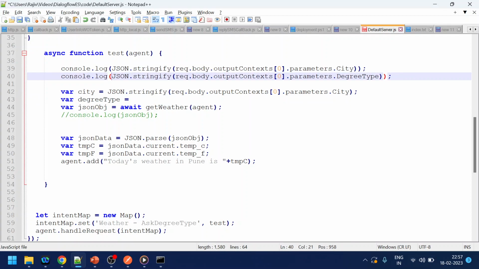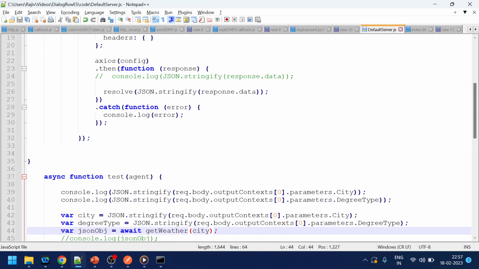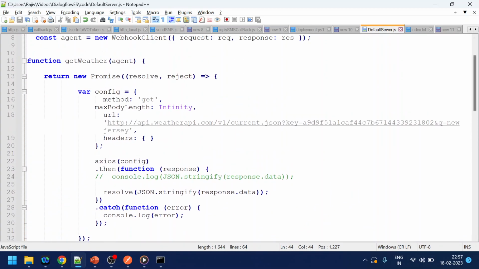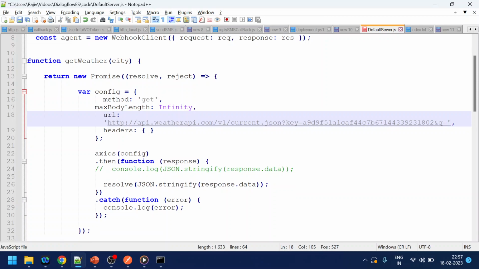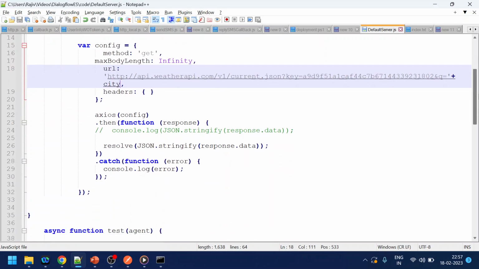I'm again saying, if I'm going too fast, the code is available on GitHub, so you can compare, run, and play with it, and that will give you a much better understanding of what is going on. So we are passing the city, let's name it city, and instead of passing this hard coded, we will do it like this. Now it will give me the response, right?